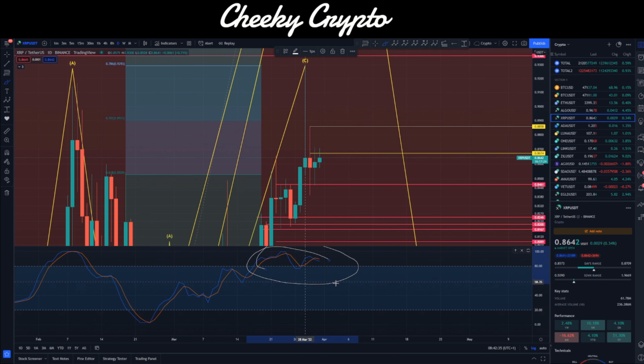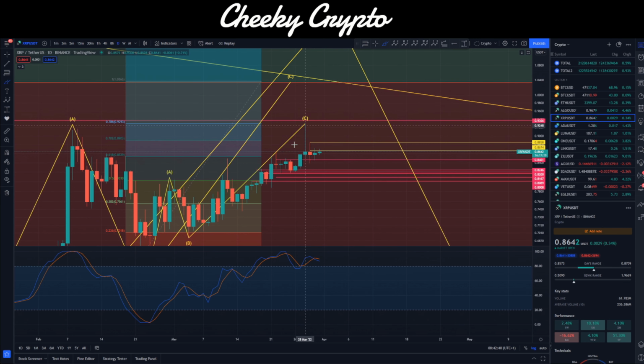Now, the daily Stochastic RSI is, of course, overbought. So again, all of this stuff, I think, will eventually come to a conclusion. Whether we push up to the $1.03 range that we've been talking about with a bigger ABC move, then we see some kind of deeper correction, I think, is coming. There is a deeper correction coming. It all depends on whether or not we're going to push higher past the 786, which again is where we've wicked up to already. Okay, whether we're going to push past that and actually hit our $1.03 target, or whether we're just going to pull right down and not actually breach this high point again.